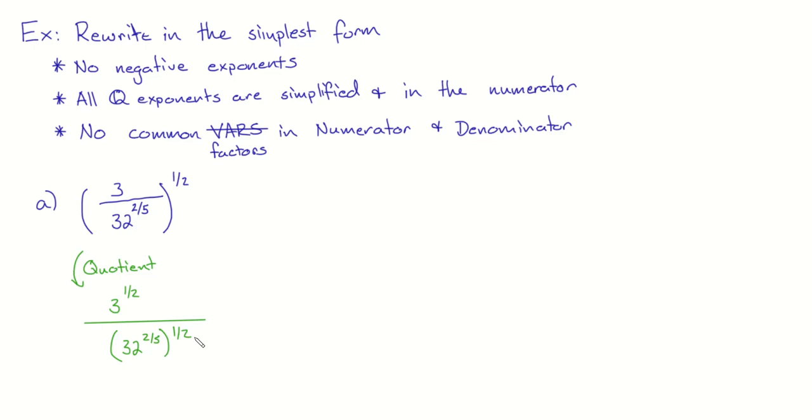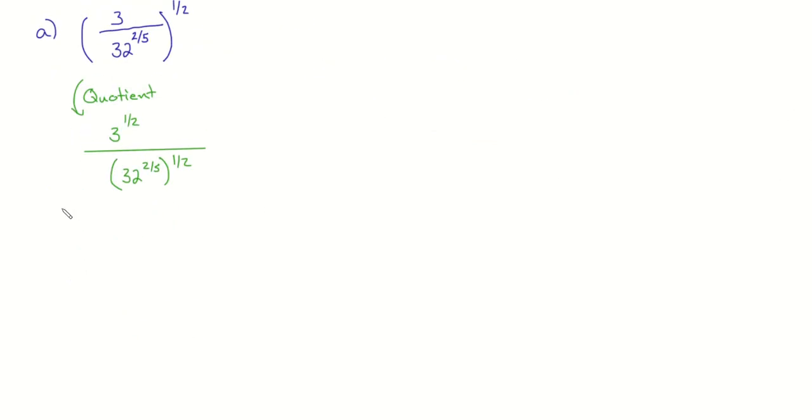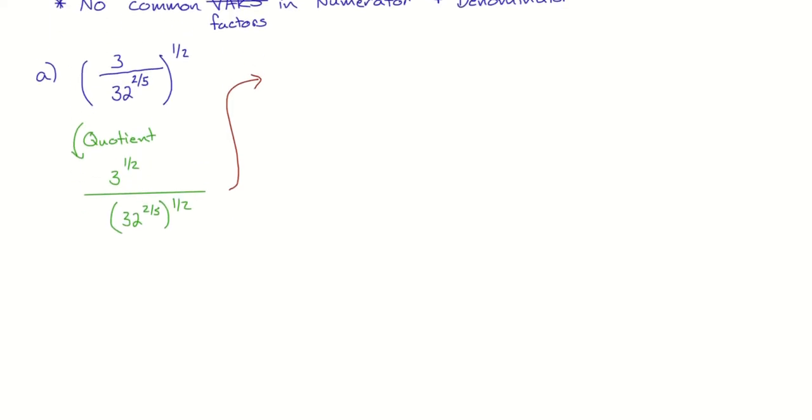Oh, we have a power to a power in the denominator. Okay, well, let's clean this up then. We'll go from this step, and I'll switch colors every step. And I know it's weird, but I'm going to work this way so that we can see the whole example on one screen for me. Okay, so if I do the power of a power, what happens to the top part? Nothing. Okay, deal. 3 to the 1/2 over 32 to the 2, or 32 to the what does it become?